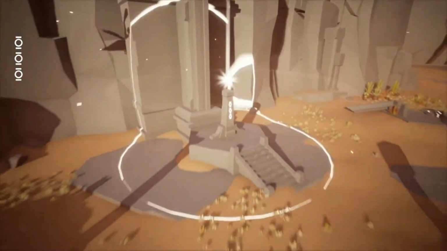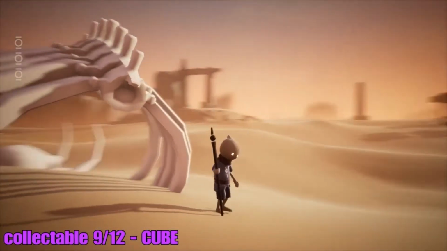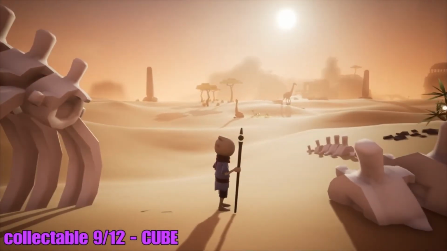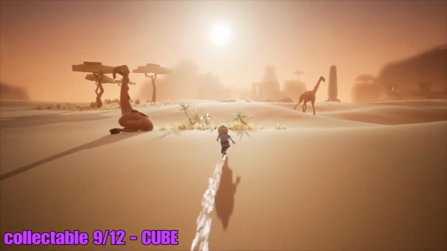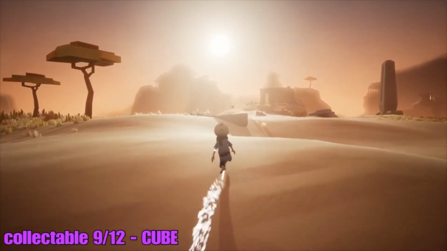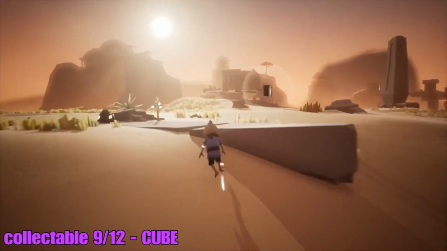For the ninth collectible, we're going to be grabbing a cube that's up on the edge. So turn around. You see these two obelisk things with the two creatures? Go directly between these two. And you should see the cube up on the edge there, straight in front of me. So go interact with this cube here.